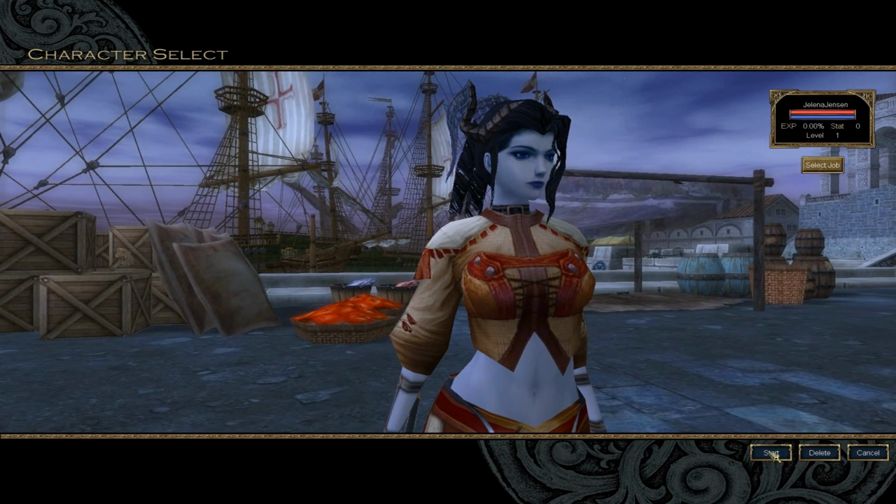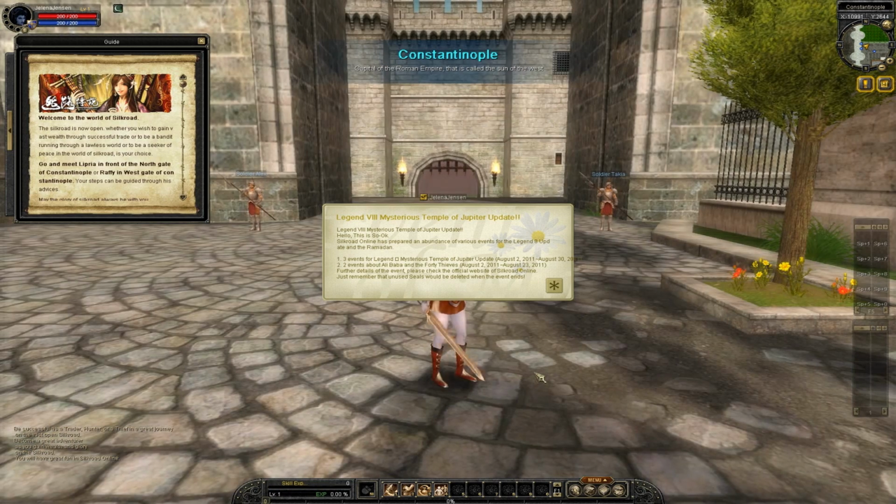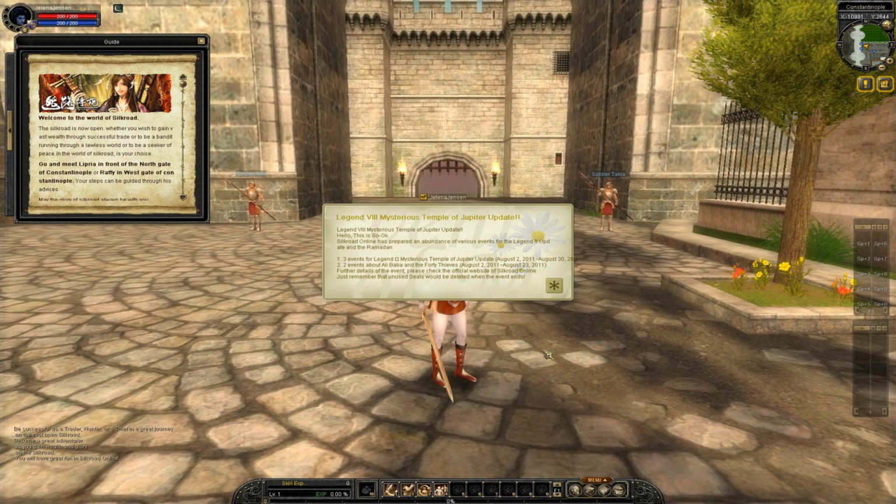So like I was saying, once you get into the game, you actually have the ability to go into your skills, and through your skills you kind of adjust what class you want to play. Now, as you can see, they're up to Legend 8, and these are the different updates that the game does. Kind of cool that you can see that they're at Legend 8. Obviously shows that the game is updated all the time.